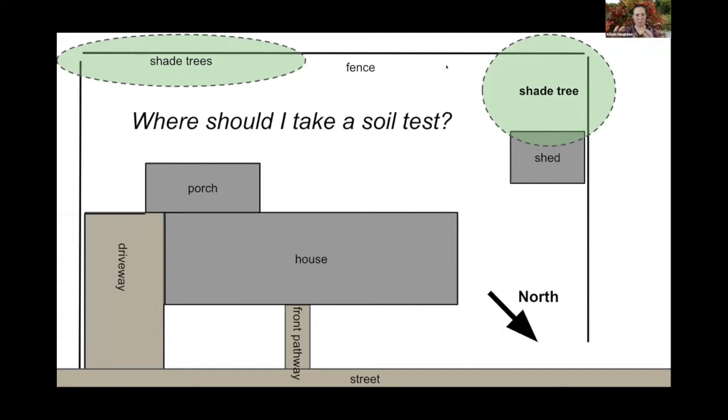So just be mindful of where you're siting your garden, but also the options, and don't think of lead as a limit to what you can do, but it is a health concern that you want to make sure you're able to address. Organic matter in the soil can help buffer lead. Plants don't want to uptake it, but they will if they don't have a good nutrient base in the soil. So make sure you have good organic matter, mulch on the soil surface, all those different pieces, and address any nutrient deficiencies you have, which is a great way to manage lead. And if you do have high levels, just be cautious with it because it can be quite a challenge.